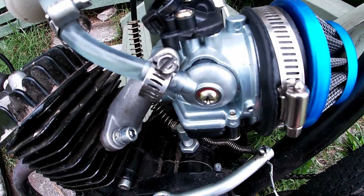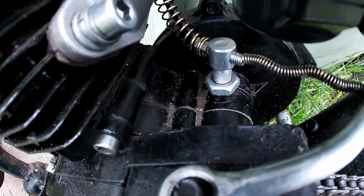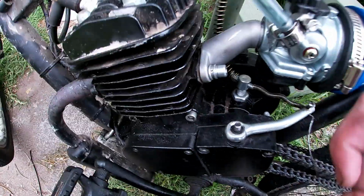So the good news is we have eliminated the fuel leaks. When I got back before, there was that massive pool of fuel in here.